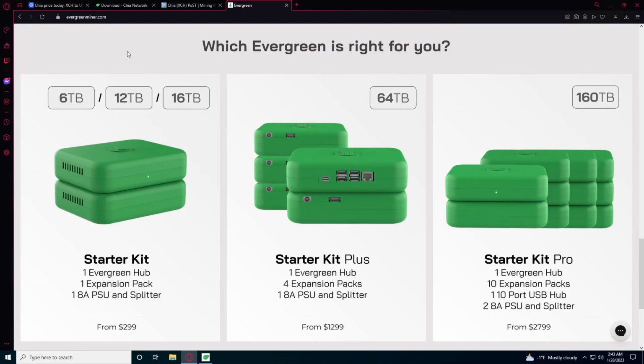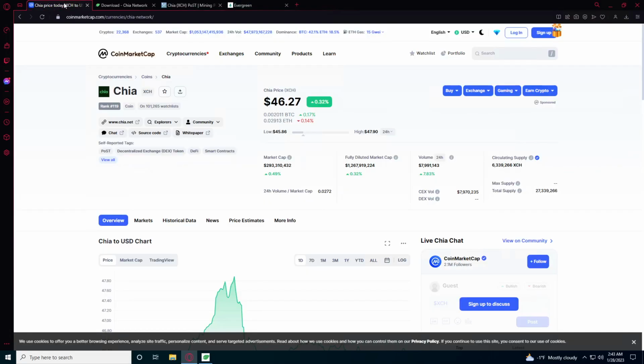But yeah, so this is always an option if you guys have the money. But if you guys don't, you can always slap your hard drives on there, and it works fine. It's not much of a hassle to get set up in any way. You just gotta have a lot of patience because it takes a long time to plot those drives.